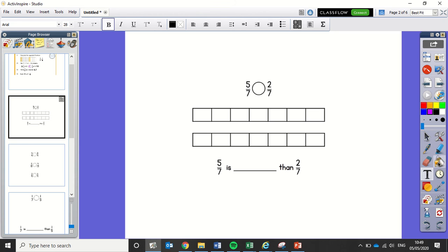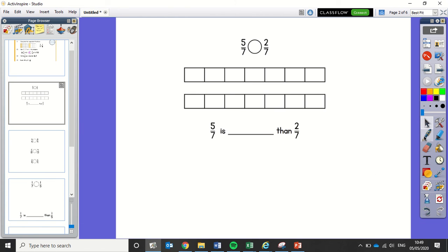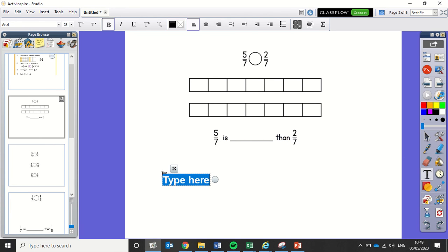Okay, moving on to today's lesson then. We've got here 5/7 and 2/7. Now I want to know, is 5/7 greater than or smaller than 2/7? So, for this, I'm going to need my crocodile symbols. And if you're wondering which crocodile symbol do I use, remember, the crocodile will always face the bigger number, or in this case, fraction. The crocodile always wants the bigger meal, okay? The equal symbol means that they're the same, they're equivalent, they're equal.